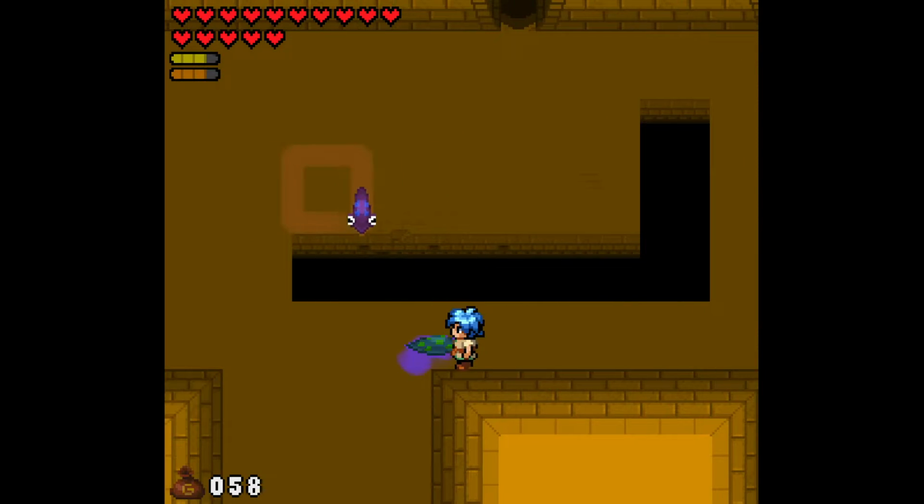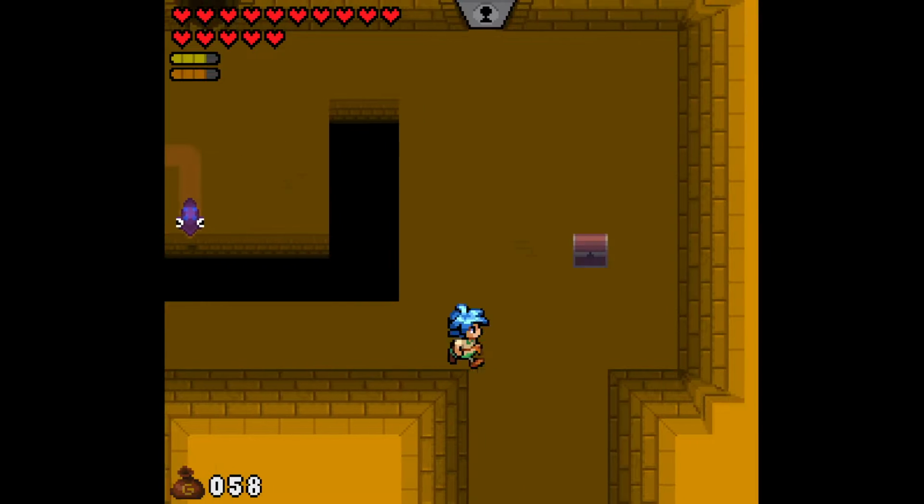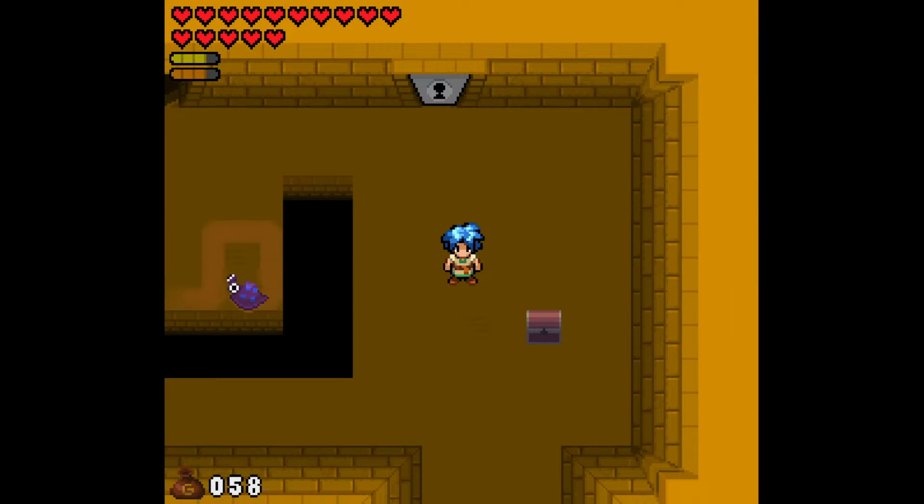So, I need that slug out of the way right now. But today, I would like to talk about file saving and loading. Unfortunately, I do not have a file select screen yet, but that does not mean that we can't save and load files. So, right now, I have a file saved of the game of me before I opened any of the chests or acquired their contents.